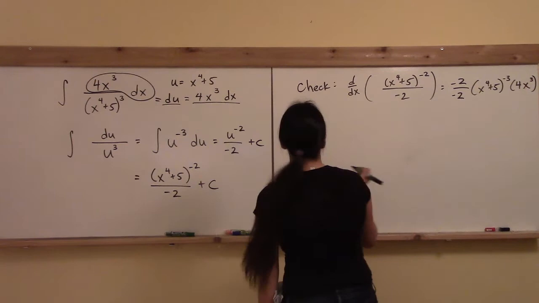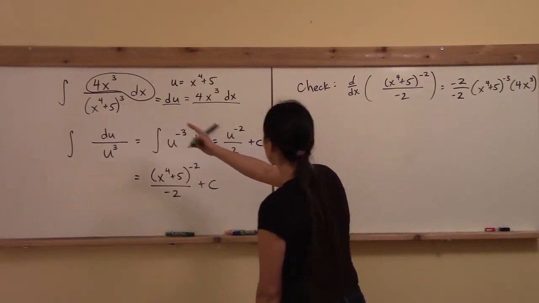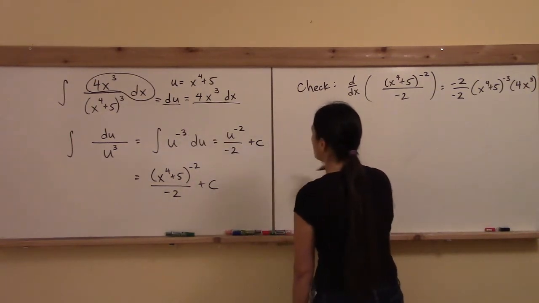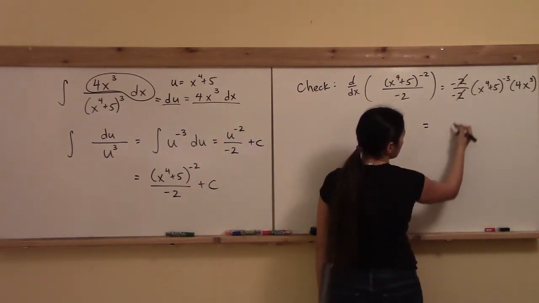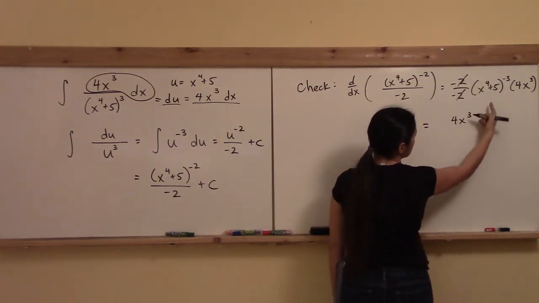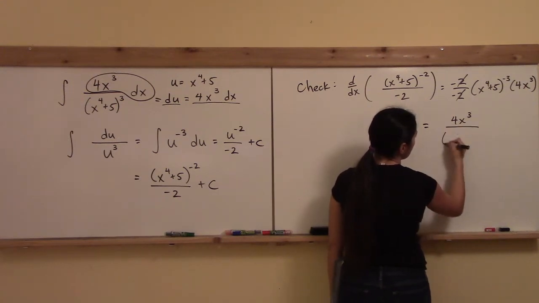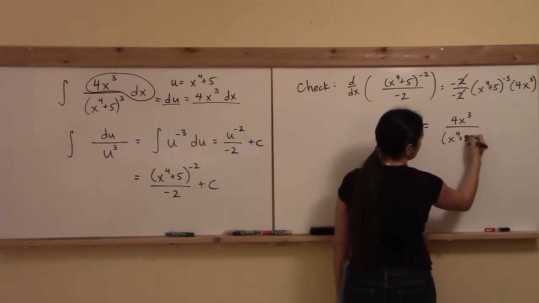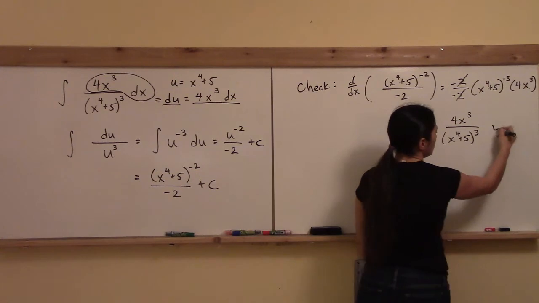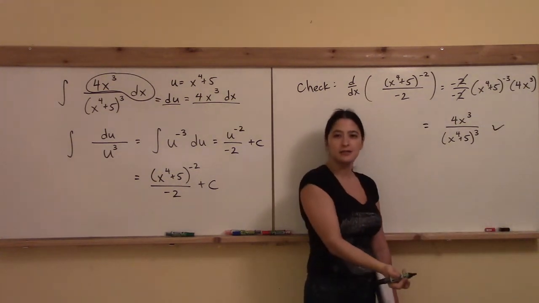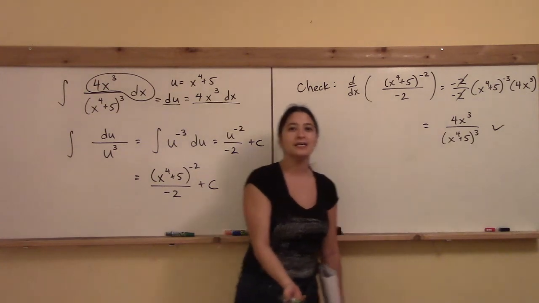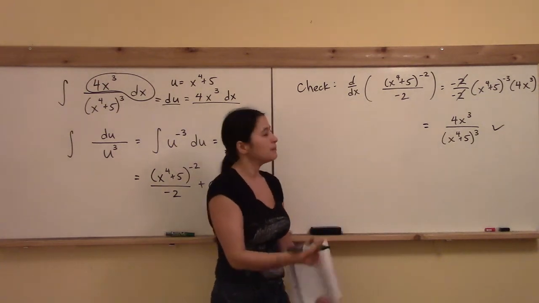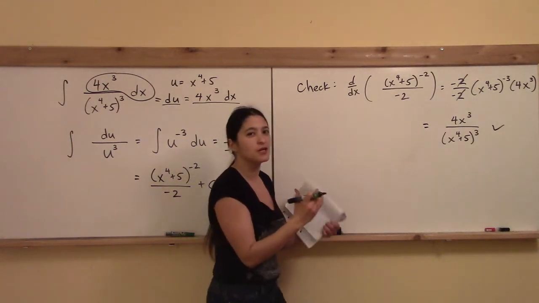Okay, alright, and what was I asked to integrate? I was originally asked to integrate 4x³ divided by that stuff cubed. Cancel, cancel. And if I rewrite this derivative with the negative exponent appearing as a positive exponent on the bottom, I sure enough get exactly the thing that I was asked to integrate. That's awesome. Now I can integrate not only powers of x, but I can integrate functions of x raised to a power.